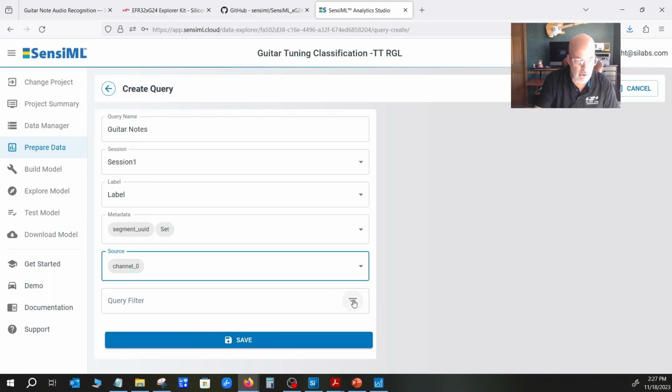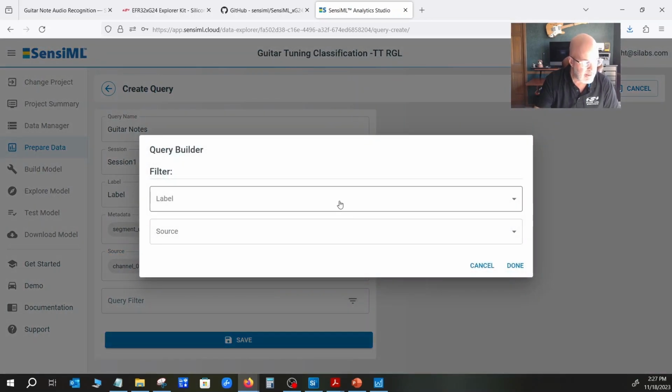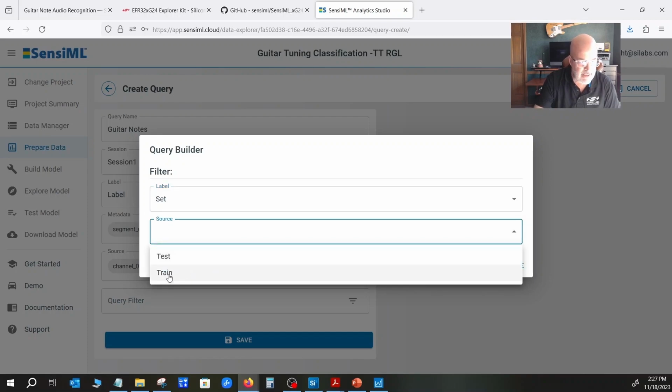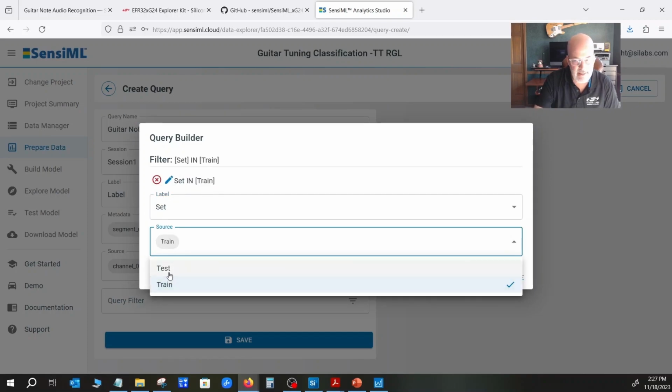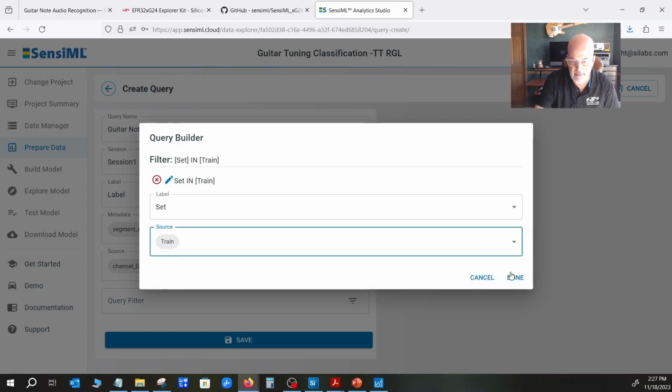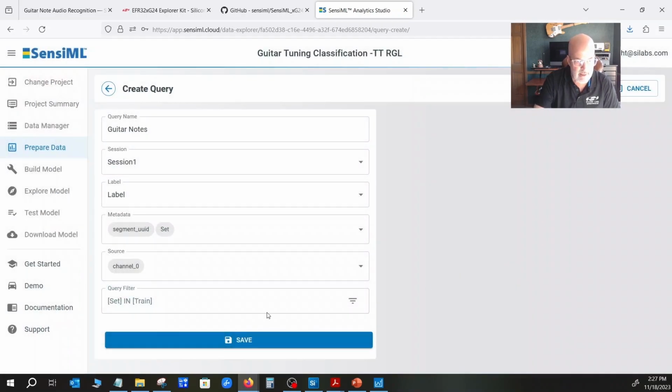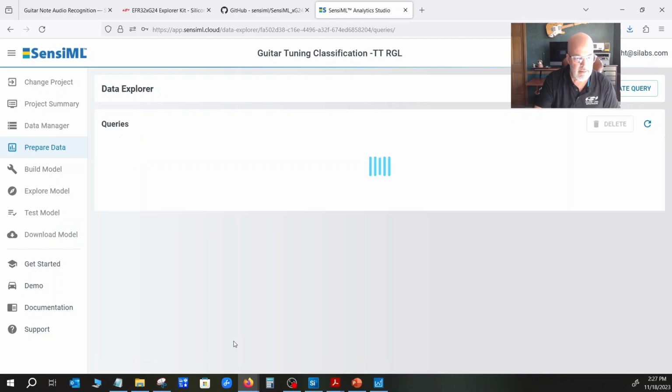And then our query filter will be set. And our source will be train. Say done to that. I'm going to save that. And that creates our query.